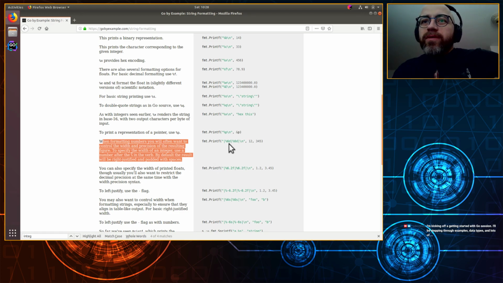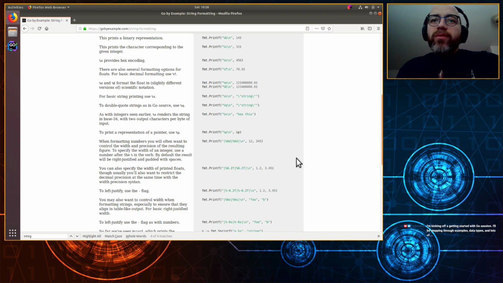Oh, is it 6D? When formatting numbers, you will often want to control the width and precision of the resulting figure. To specify the width of an integer, use a number after the percent in the verb. By default, the result will be right justified and padded with spaces.